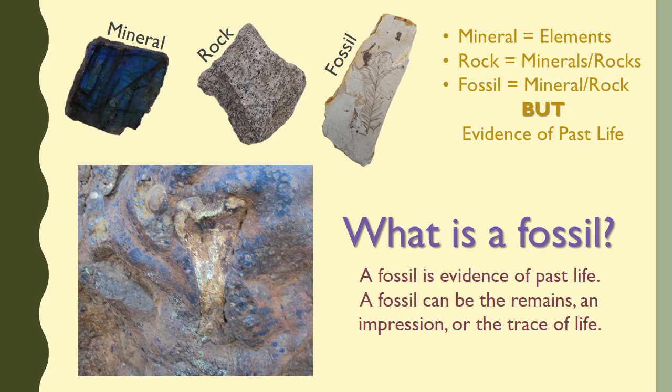Now, let's get to that definition of a fossil. A fossil is evidence of past life. This evidence can come in many forms, such as a bone or footprint. So, how are these fossils connected to rocks and minerals? A fossil can be made of minerals or preserved in rock. A leaf's shape and texture can be preserved in sediment which later is turned into a rock, or a fossil bone can be replaced over time with minerals so that it becomes a mineral cast of the original bone.